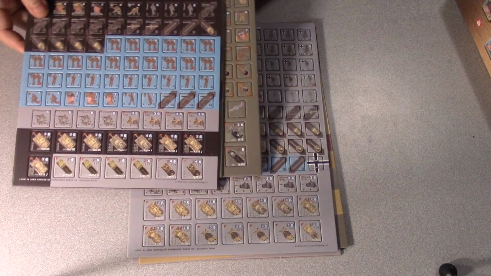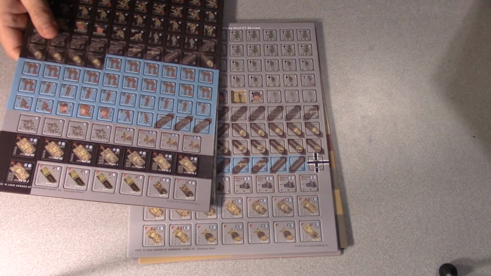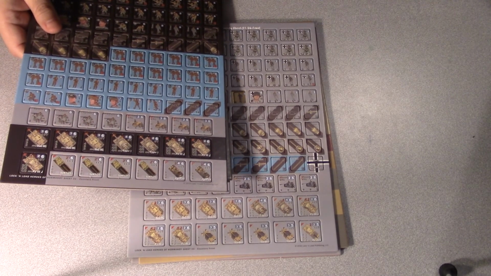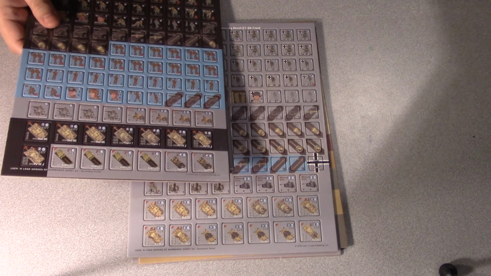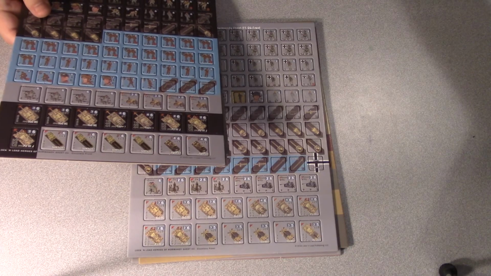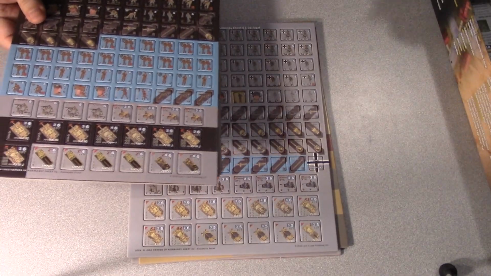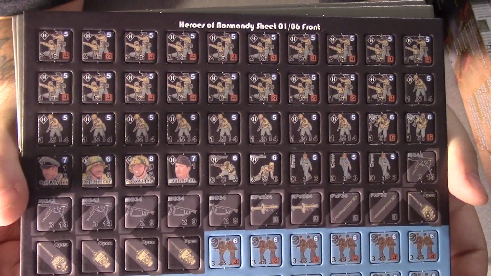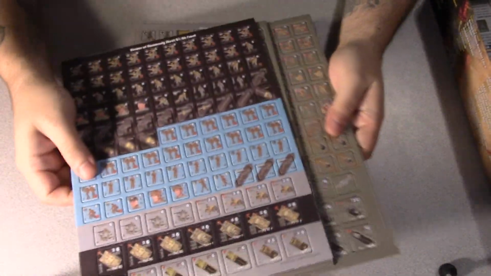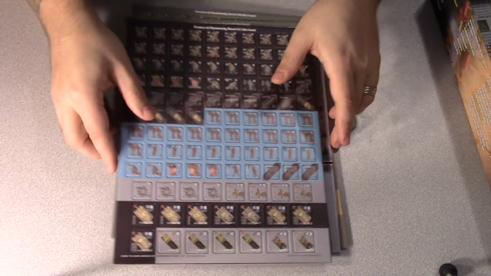I don't even know how many counters. Let me look if this says. I'm looking on the back of the box. You have 670 plus counters. I believe it. I mean, it's a lot. And they're gorgeous. Now, if you go on the internet and go to their website, to Lock and Load Publishing, you can get in there and see some of the great artwork on the counters.